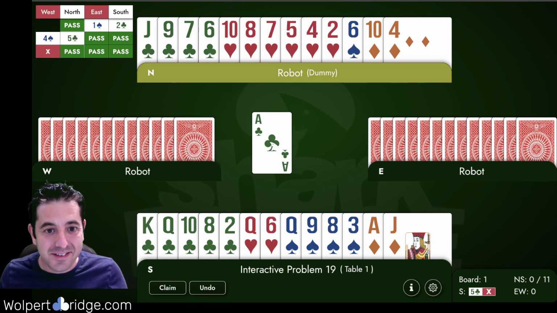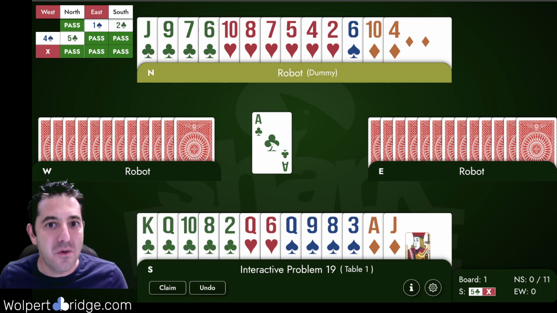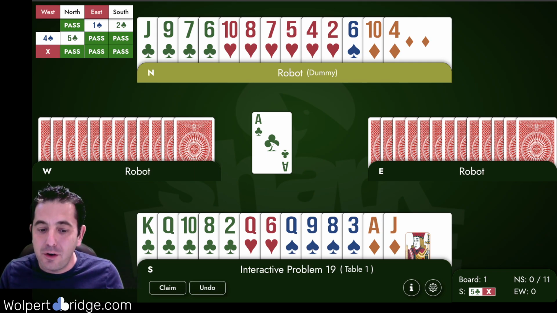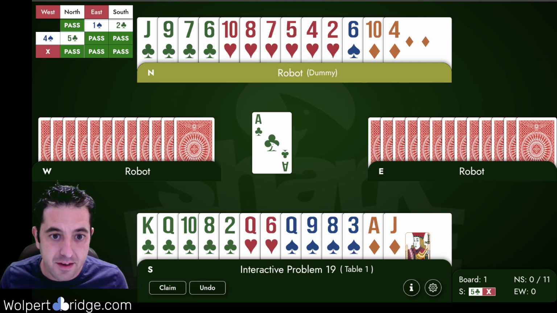So this hand is a sacrifice hand. I was actually sitting in the north seat at the time when this hand happened. I decided not to open a crazy weak two bid. It went one spade by east, two clubs by south, four spades. And now, because of the vulnerability, we were non-vul and the opponents are vul. I decided to sacrifice in five clubs.